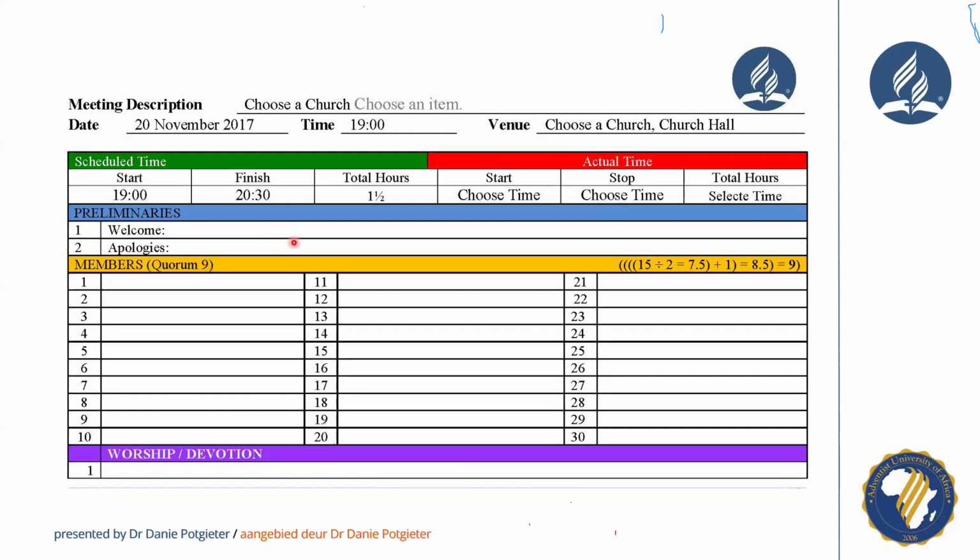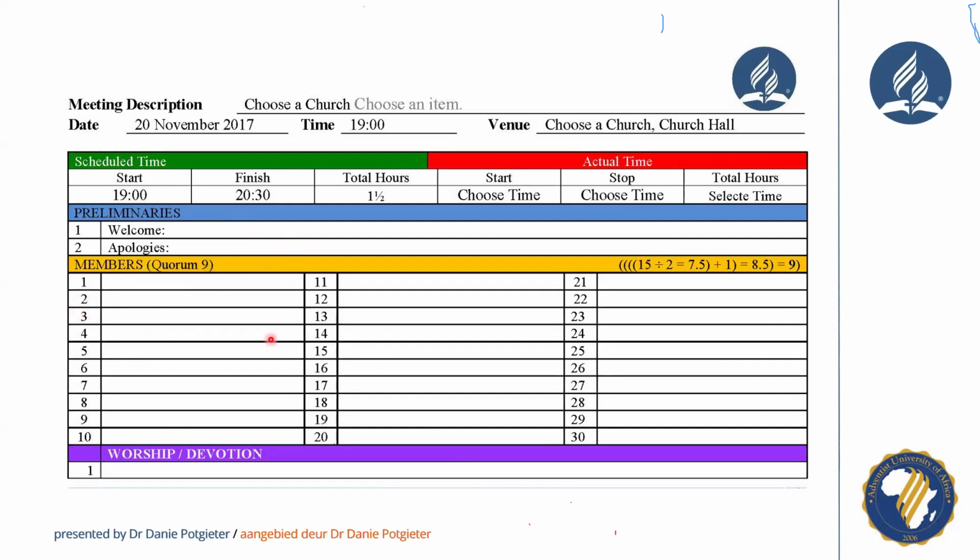And then preliminary, we do the welcome, we do the apologies if there are any, and because of Poppy, I had to change the slide a little bit, but normally we'd have all the members' names in here. So we would have a name, surname, all the members are listed here. And so what I do in the meeting is, let's say all those present, I will circle it with a green pen. If you're absent, I will use a red pen, for instance. And if you apologize, I will use a blue pen, whatever the case might be.